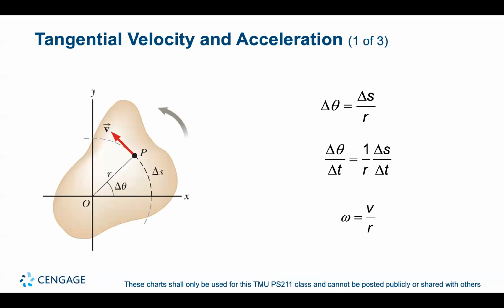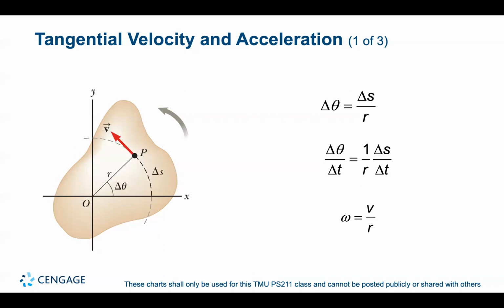In this figure, we're seeing a rotation of an object about an axis through O, the z-axis, that is perpendicular to the plane of the figure. Note that point P on the object rotates in a circle of radius r centered at O. So let's take a look at an arbitrary shaped object rotating about the z-axis through point O. The z-axis is pointing out of the slide. Let's assume that the object rotates through the angle delta theta, and so point P moves through the arc length delta s in the interval delta t. We can write the relationship shown.